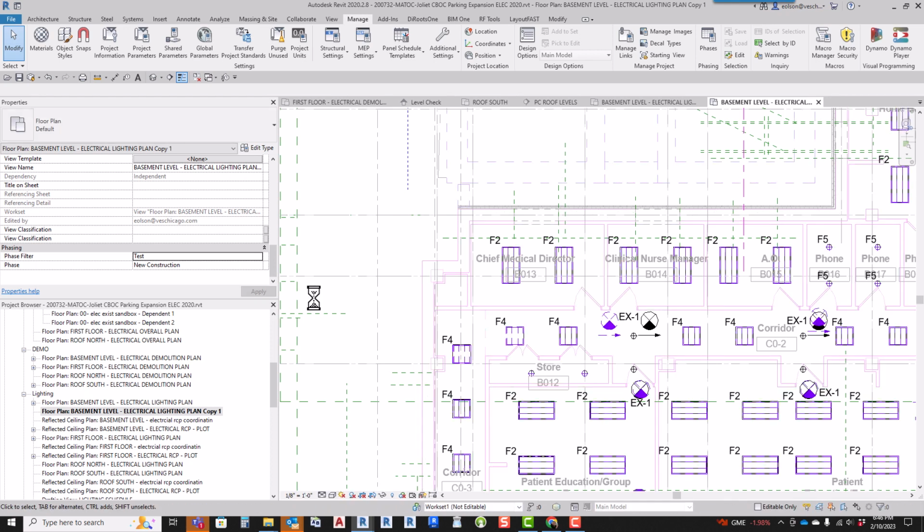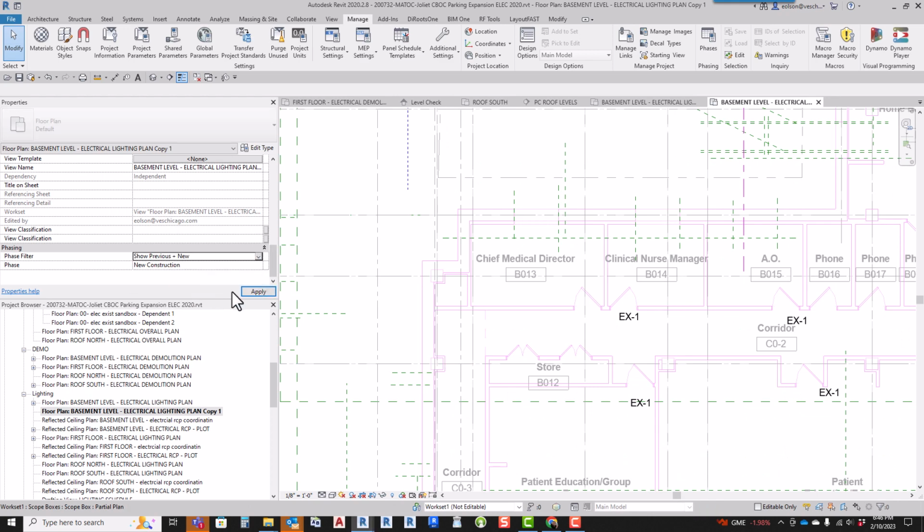Now does that work? That works okay. So at this point, I have to ask myself: previous phase works, all these others work, even test works. Something's going on with this previous plus new, and I don't think it's anything mechanical.